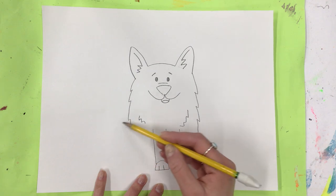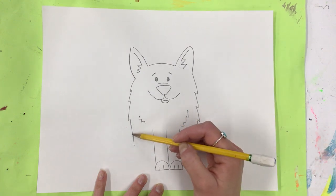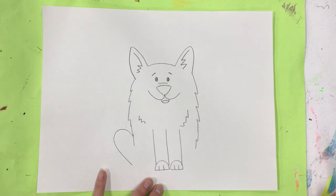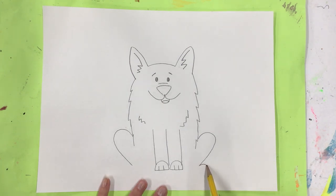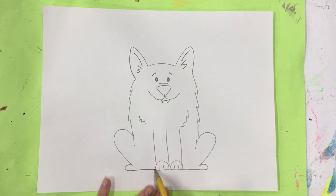Now I'm going to do my side legs, which are kind of going to come from the side here. You could bring the side of your body down a little bit more. We're going to start with a candy cane — can you picture a candy cane in your head? Our candy cane is kind of sideways, and this one's going to be another candy cane facing the other way. Those are his little back legs, and now he needs some back paws. So we're going to draw a sideways paw, just touching his front foot. And we're going to add some little paws over here.